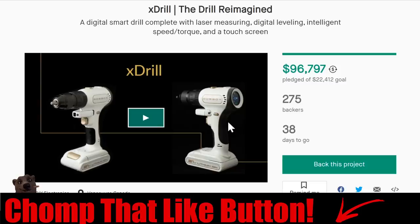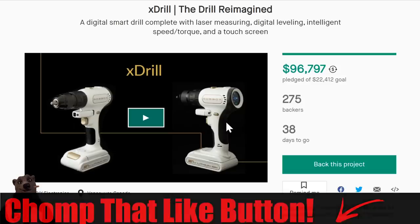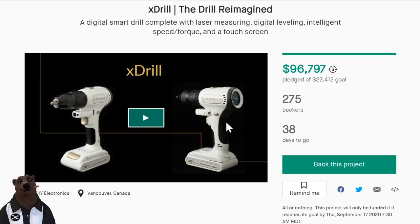So, what do you all think? Are you going to be pledging a large sum of cash for a power tool that may or may not ever actually exist? There are features in there that are really useful — I don't know if I like the way they implement some of them, like that swiveling laser which is a bit odd and cumbersome. But if it works, it's not stupid. Let me know what you think in the comments below. Anyway, that's all the bear has for you today, coming from the road — heading down through Las Vegas and back up to Montana. Till next time, take care, God bless, and as always, shine on.